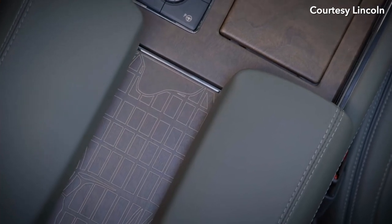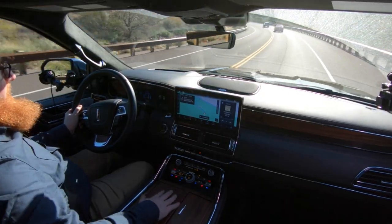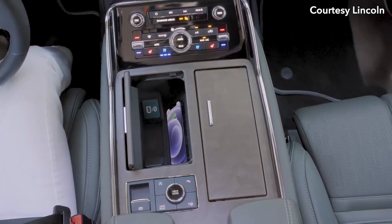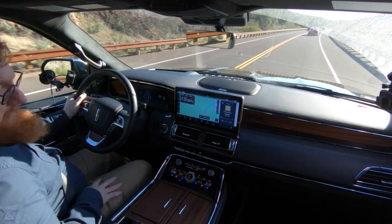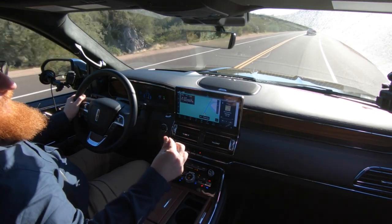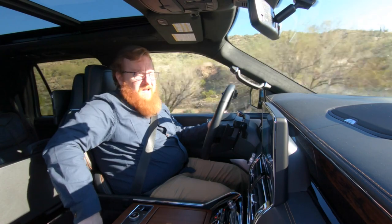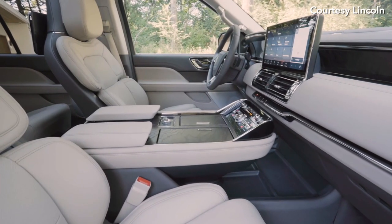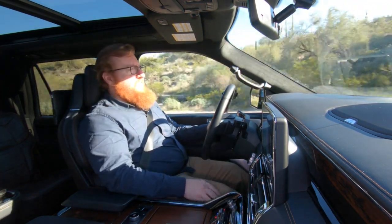Lincoln says it's meant to be a sanctuary in the same way Central Park is a sanctuary for people who live in Manhattan. If you press this button, it pops open to reveal a wireless phone charger — since this has Apple CarPlay, you can put your phone in there and it'll charge. You also have a USB-A and USB-C plug. There's a large bin underneath the center console — you could fit a purse or a handbag down there. There's a lot of well-organized storage space with dividers and compartments.